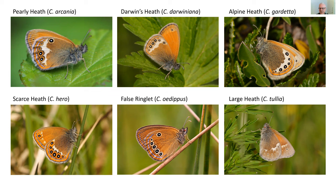Top right is the alpine heath — the high altitude specialist, above 1,800 metres, very easy to identify because of its very strong black ocelli all within the white band. Bottom left is the scarce heath — well named — a butterfly of the damp areas of east and central France, very localized and much sought after by collectors. There is one famous location patrolled by wardens, and if you turn up they will ask quizzically exactly what you're doing there. In the middle is the false ringlet, a member of the Coenonympha genus, not actually a ringlet.